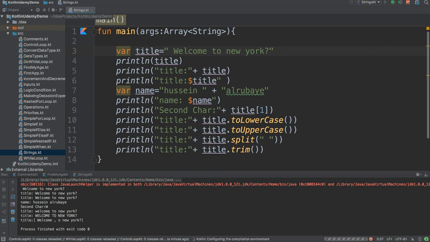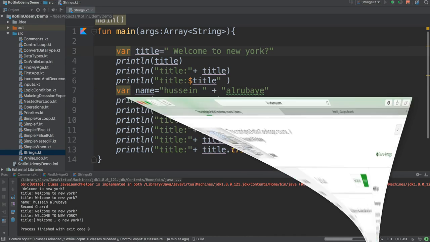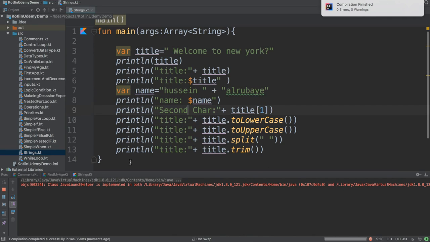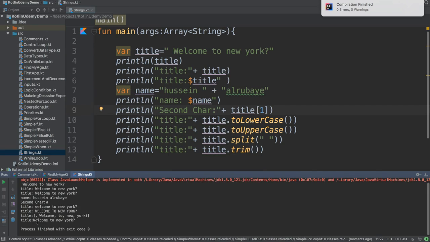So yes, this is a basic process that we could do with string. Hopefully you understand everything, and everything is now clear for you. And let me see if he was able to show you title. See, he just removed the space. See, here I have space, here I don't have it because trim removed it for me.